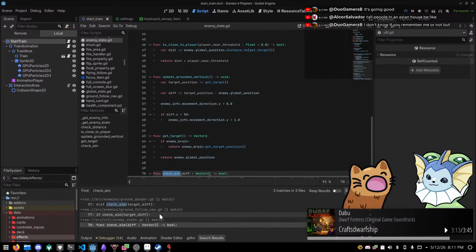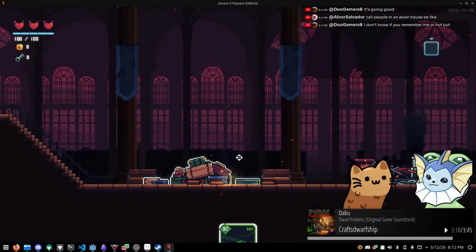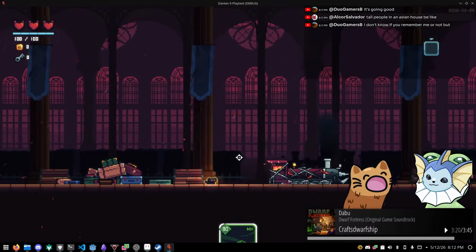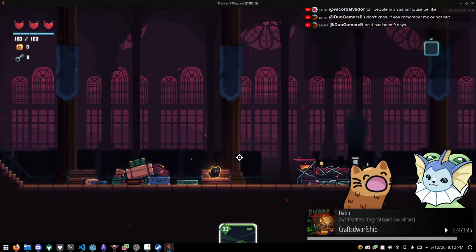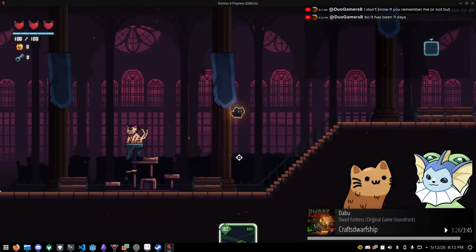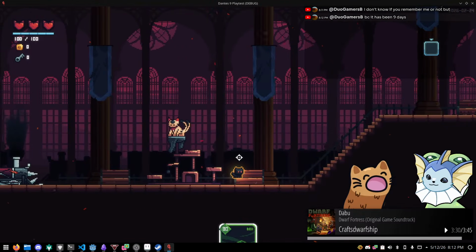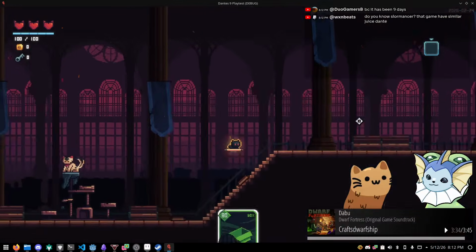It is to check how close the player is, I think, or hitting them for the ground enemy. But I'm not sure why it's in the base enemy state when it looks like it's specifically for ground enemies. I guess it's fine to have, but it is a little confusing. It probably shouldn't be there.